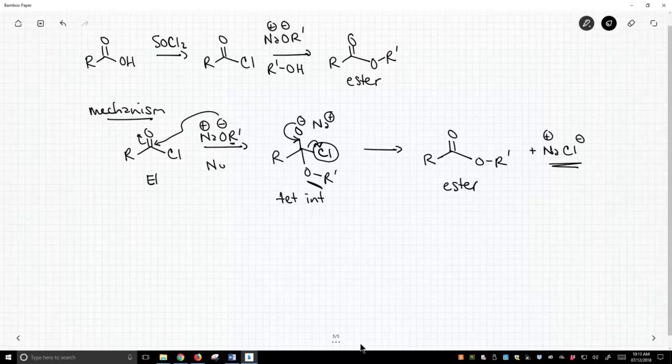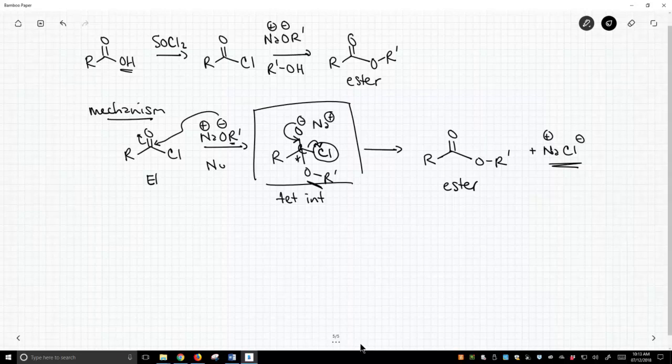Now, why haven't we talked about this step in the middle, this collapsing of the tetrahedral intermediate to kick out a leaving group? Well, we haven't talked about it because this is the first time we've had a group on that carbon that could potentially leave. Remember, we're talking about acid derivatives, and the whole point of acid derivatives is that we have a third bond from carbon to an electronegative atom. So before, at this carbon in the middle and at the tetrahedral intermediate, we only had groups that weren't very good leaving groups, but now we have a good leaving group, the chloride. This is a really simple reaction.